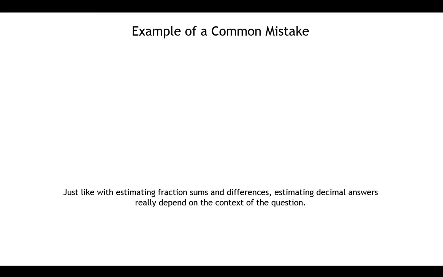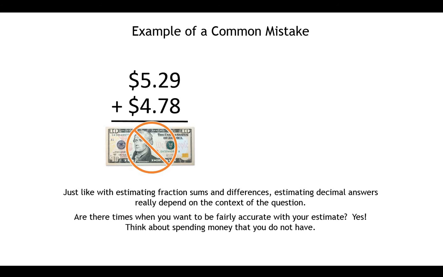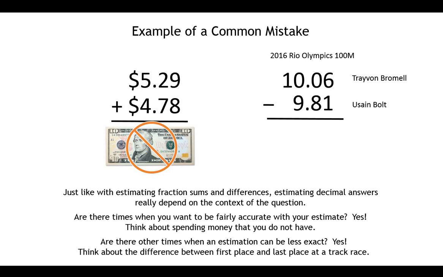Just like with estimating fraction sums and differences, estimating decimal answers really depends on the context of the question. Are there times when you want to be fairly accurate with your estimate? Yes. Think about spending money that you do not have. Are there other times when an estimation can be less exact? Yes. Think about the difference between first and last place at a track race.